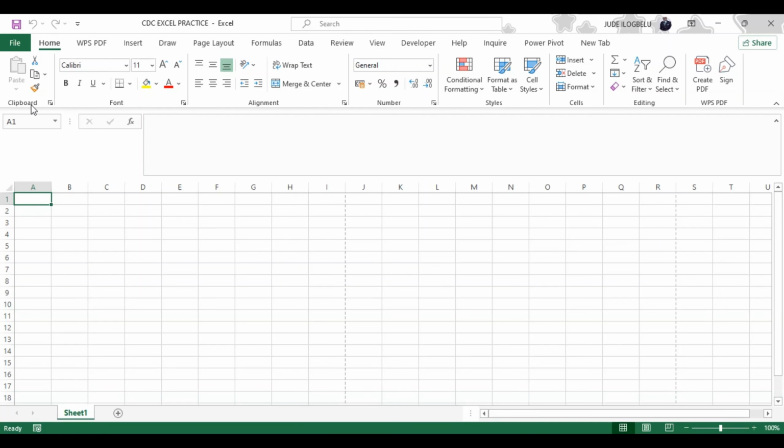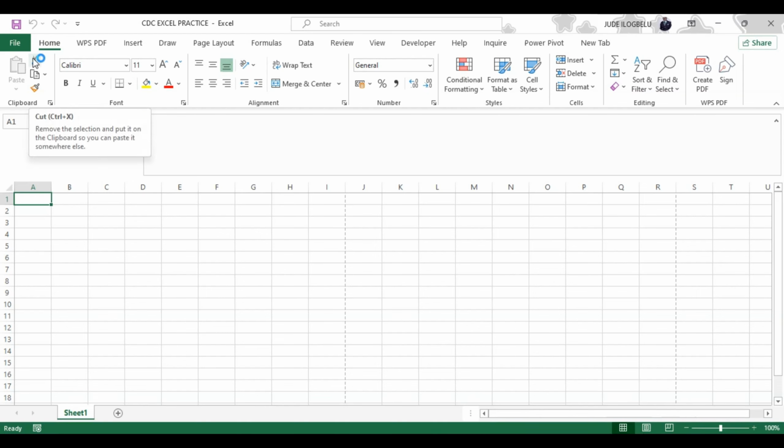We have the clipboard, we have the font, we have the alignment, we have number, style, cell, editing, and this is PDF for people that have this in their system.